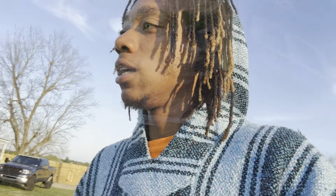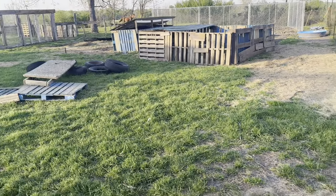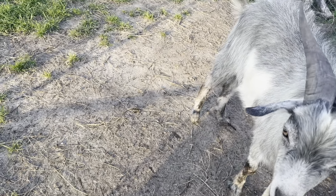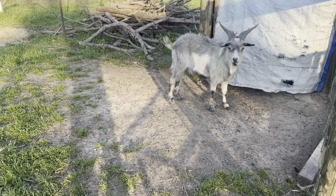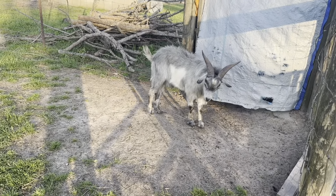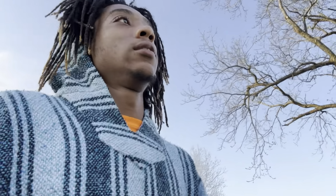And I'm just being overly dramatic, but this is my boy, man. This is my first ever goat. Oh my God, Winston. So I'm gonna take him out of here. And I'm going to basically build him something that size, because this is too much space for him to roam. He needs to be healing. And if you can see, he's barely favoring it right now. But if I get him to move over here, come here, Winston. Come here, boy. You can see that leg. He's favoring it. Man, it just hurts my heart. Oh, Winston. Oh, he don't even want to move, man. Damn, damn, damn.